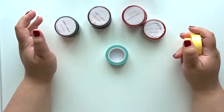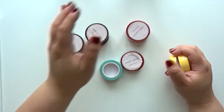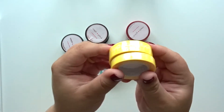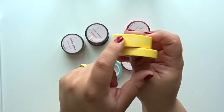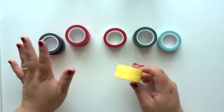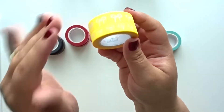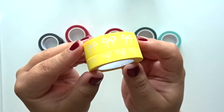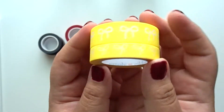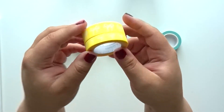Pretty much every single washi that I picked up was on sale. I think full price is like nine dollars for a set, so all of these were under that, which is really nice. Let me go ahead and take the plastic off of them so that you can see them without the glare. Alright, wrapping is taken off. So this is a yellow one that I picked up — I think it is absolutely beautiful. It's like a very bright bright yellow, and you guys know I am obsessed with yellow.